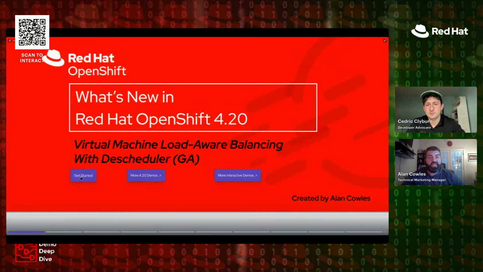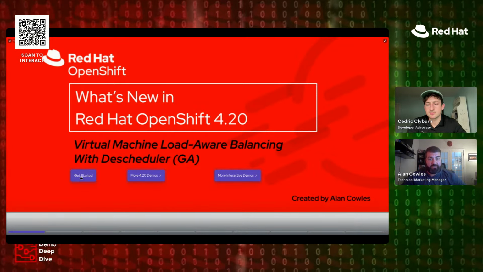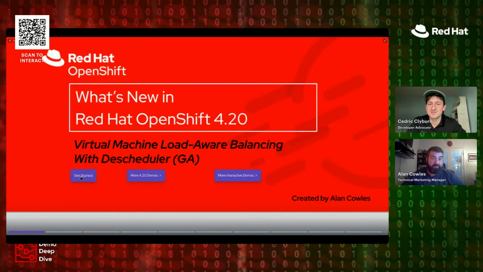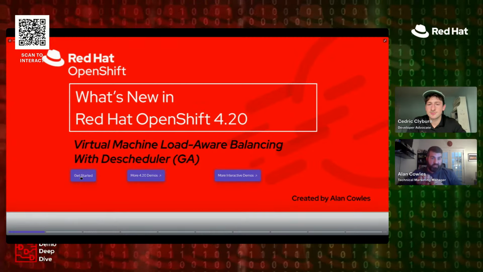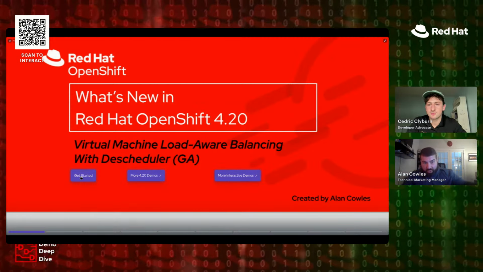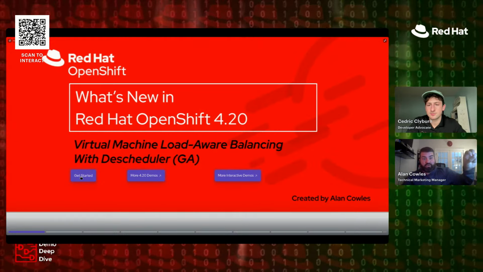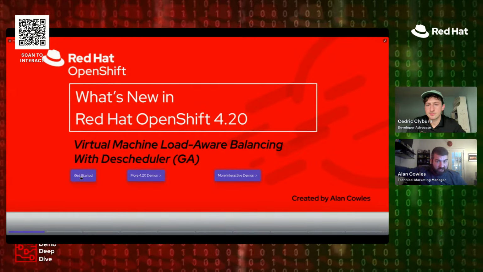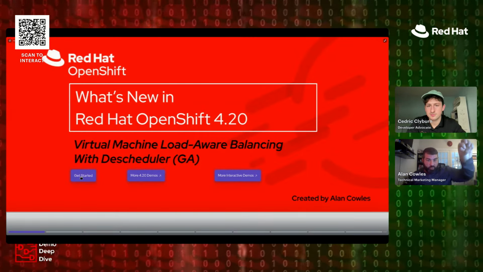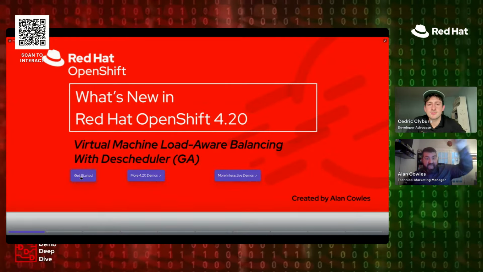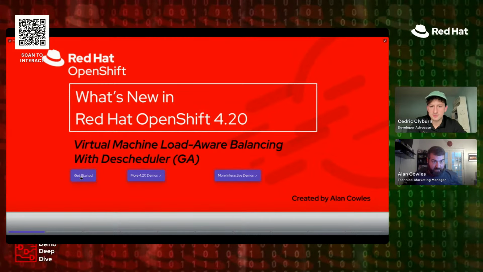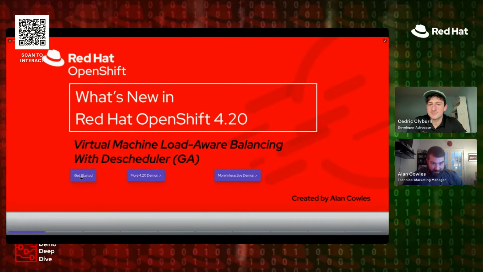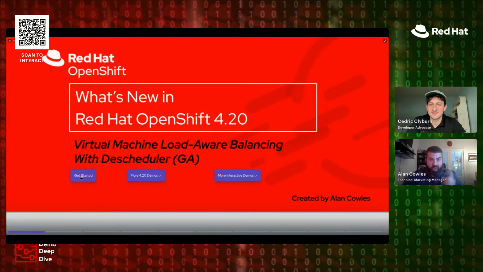Prior to the need for virtual machines, so let me describe this a little better. Normally, containerized applications have multiple replicas, right? So those replicas will be sprayed across the cluster. If one node gets overloaded, it will actually just kill one of the replicas. Now the application is still up, the services are still available, but that overloaded node will be relieved of one replica. Then that replica will respawn elsewhere where the resources are available in the cluster. However, in virtual machines, you don't have multiple replicas. You don't have a pool of VMs. You have the one instance, right?